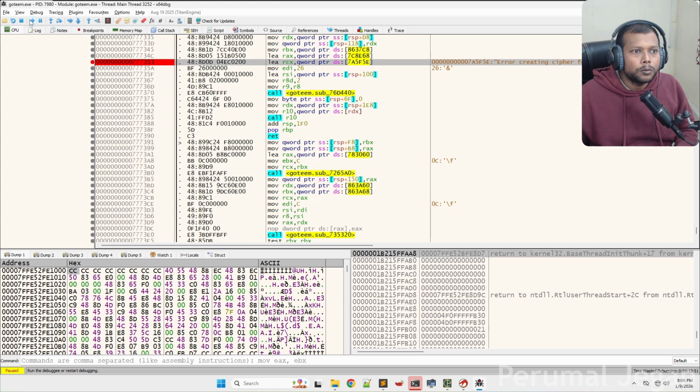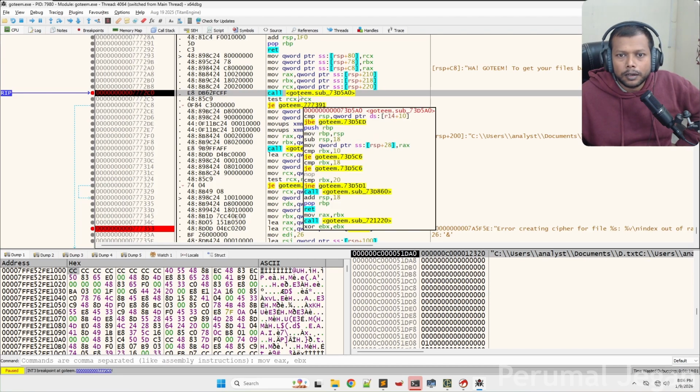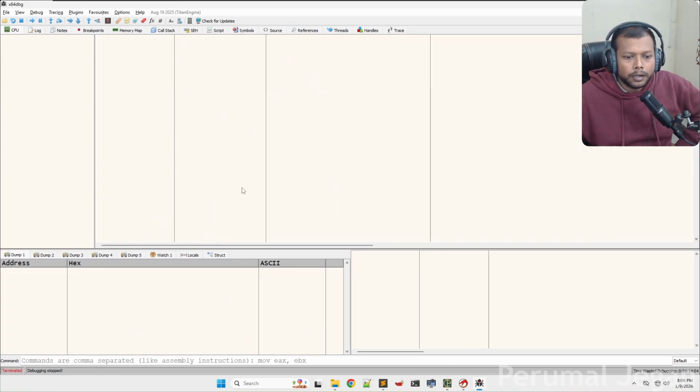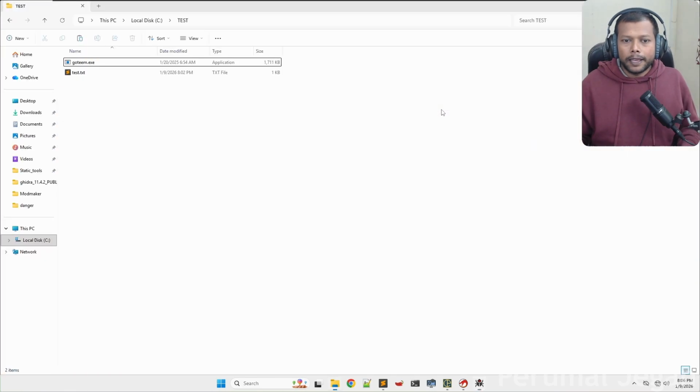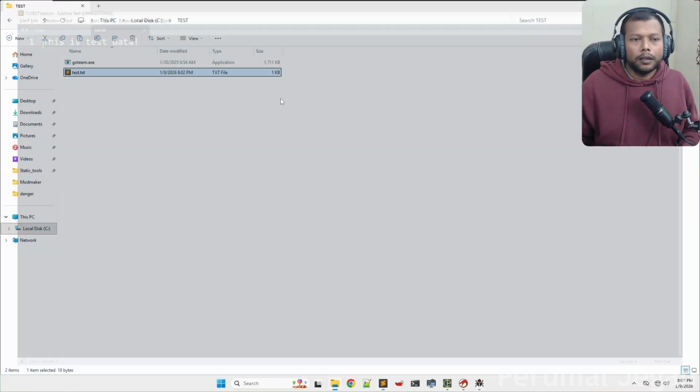I go and run this. Now I could see there's an internal breakpoint. So it is currently here. I hit once again, run. It stopped. So it looks like, I guess, this one is not even encrypting.